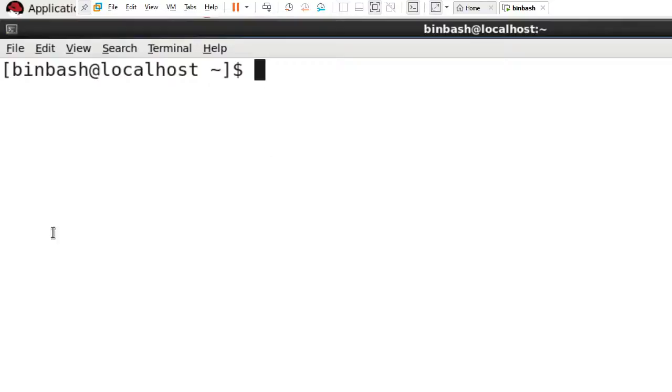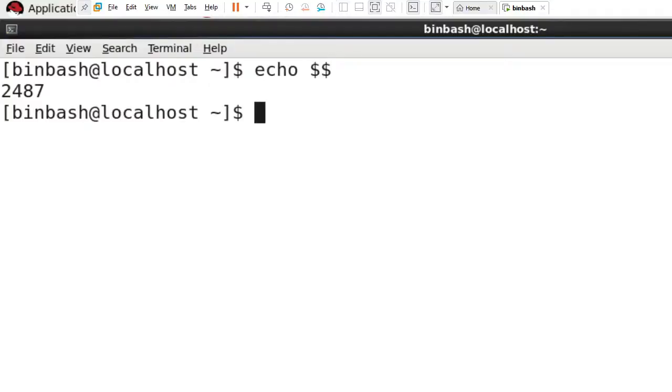It has a shell ID, which is 2487, and this particular shell has some variables in it, which I can use. If you want to see all the variables currently available in this particular shell, those are known as environment variables.